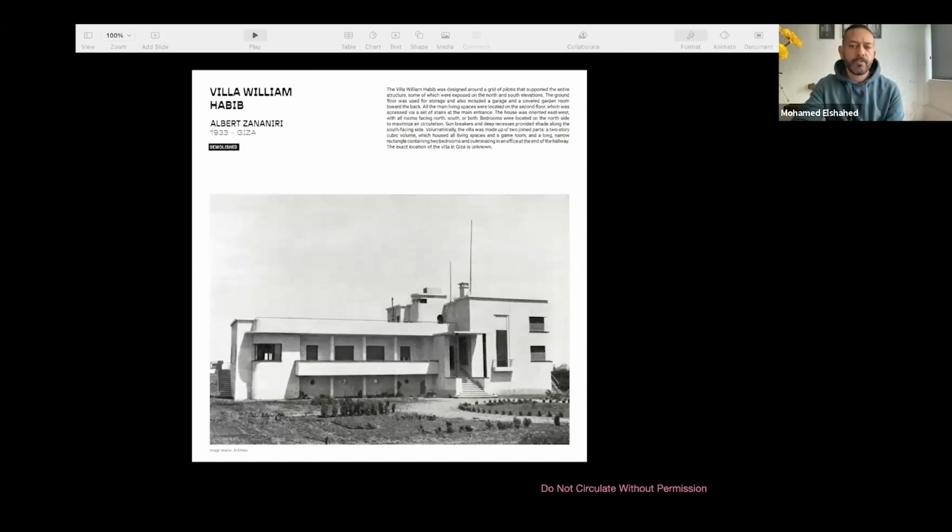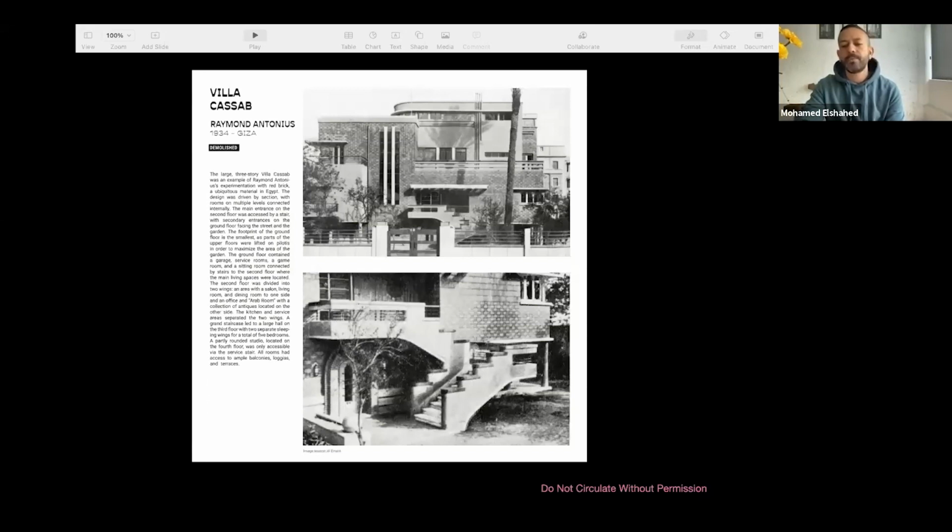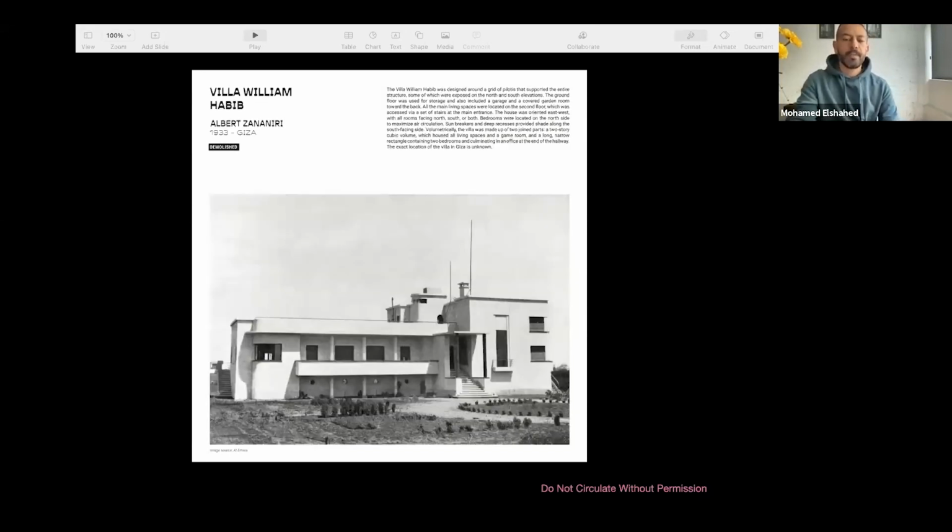But at any rate, it was important for me to start also with the 1930s, not only because this was the period that I started with for my PhD research, but I think the 1930s, for the history of modern architecture, are quite significant and emblematic. This is also the decade, 1933, when Saeed Karim, who's very visible in the exhibition and book, arrives in Zurich to pursue a master's at ETH Zurich. Hitler had just risen to power next door. So it wasn't a very friendly space to be an Egyptian architecture student. And so you can imagine the kinds of things that he would have had to face.